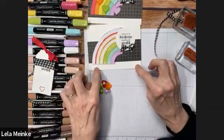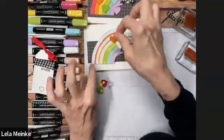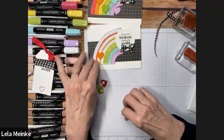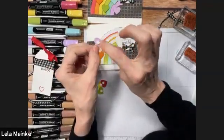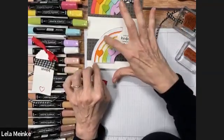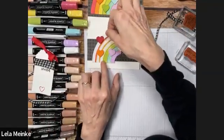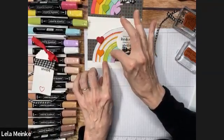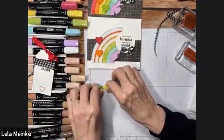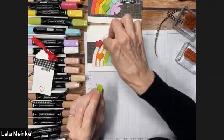And then the way that I adhered, and you're going to get all 6 of these very lovingly die cut hearts. And so you just assemble them. So what I did was I put dimensionals on the back of them. And then I laid them out where I wanted them first. And then I peeled them off. And then I started to adhere them. So as soon as I got the composition and the layout that I wanted, that's when I came in and undid all those. So that's an assembly tip for how to make this card.